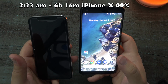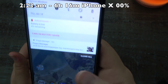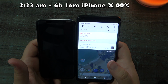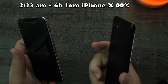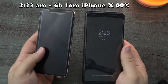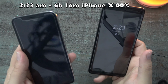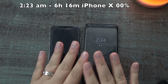Alright guys, that was the iPhone 10. Just kicked it. We got the Pixel 2 XL with 4% battery life. I'm gonna tell you, the fact that the Pixel has well over 500 milliamps more than the iPhone 10 in this phone, and it only has 4% more battery life, it's not leaving me overly impressed. Not saying I don't love my Pixel. Not saying that if I'm in a jam, I'd rather have these 4% than this dead phone. But what I am saying is it's not as good as I thought it was gonna be.